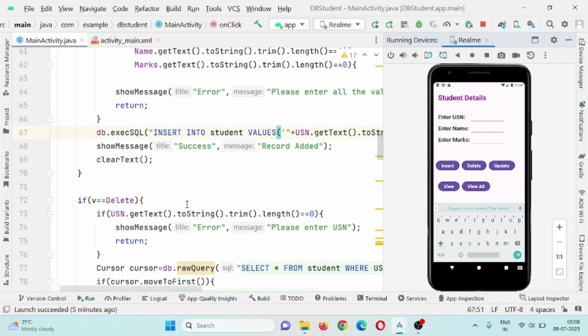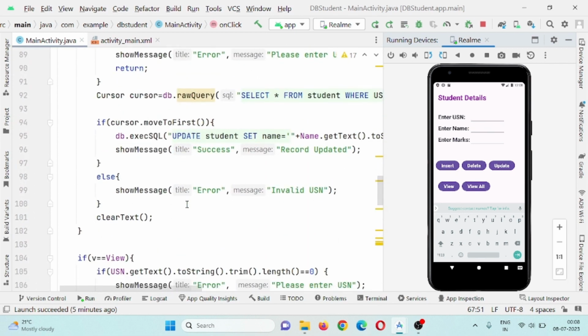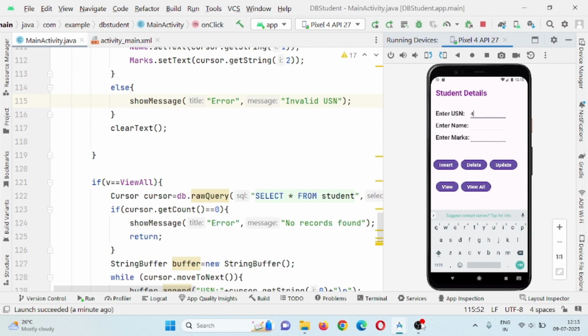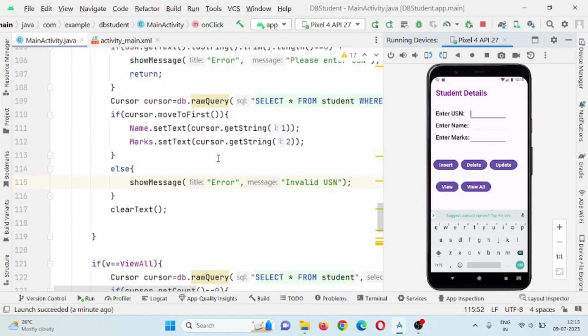We'll just check why the view is not working. Let me enter USN 4VV 20 IS 001. I would like to check the specific USN details. View. It got deleted. Let me just check it out. View code.